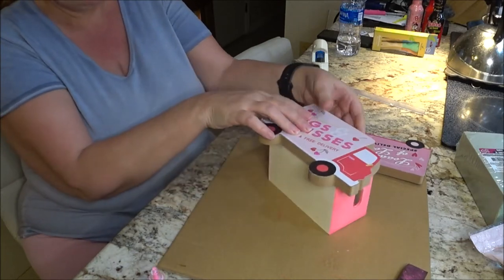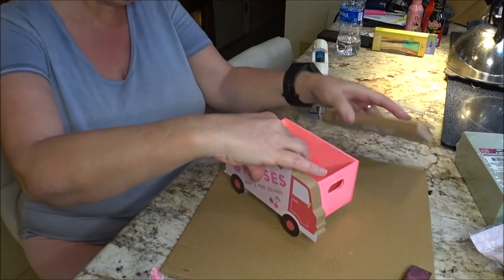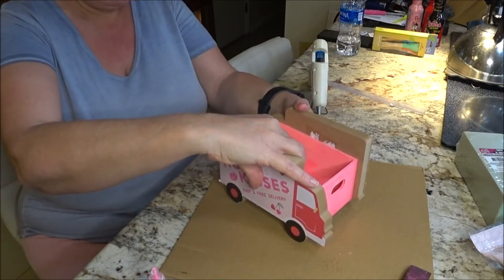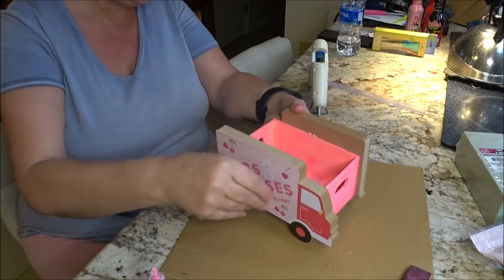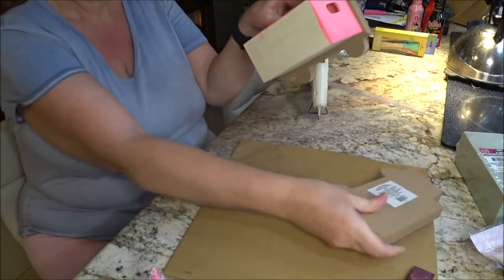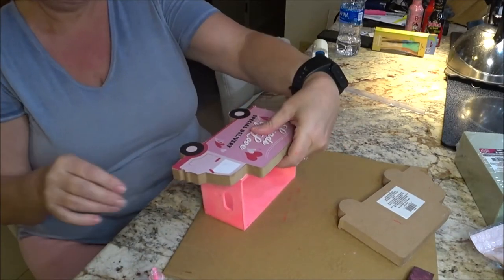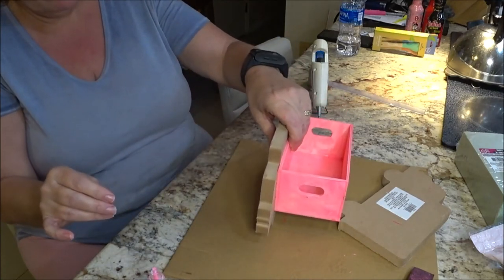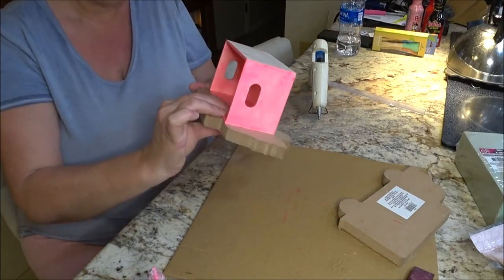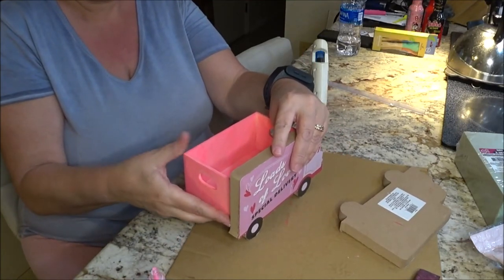So what I'm going to do, I'm going to see if that works. Well, that one will. Let me see. I'm trying to see if I put it on flush here. This one needs to be up, though, because you can see that sticker, because they put that dang sticker in the wrong place, really. So let me do this one first. If you didn't have the stickers and you could peel them off, it would work a lot better. So, that'll work. I just don't want to show the sticker on the inside, because you'll be able to see it from the other side, I believe. So I don't want to do that.